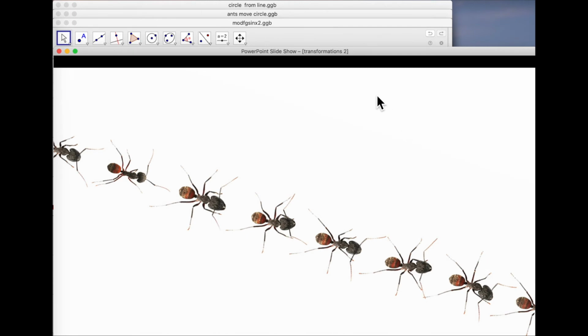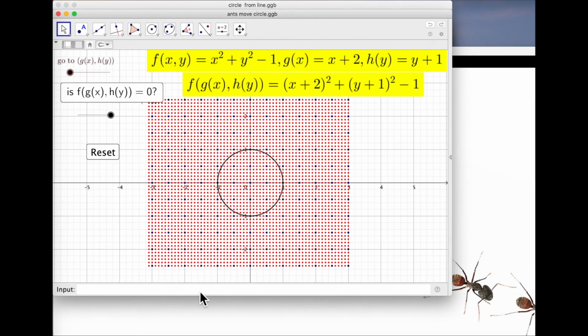Okay, so let's get the ants to do that. We'll start them by moving the circle. This time we need a new sort of ant. We need an ant at every point on the plane. And their job is to light up bright red if they're on the transformed curve and to fade away if they're not. And as usual, the rule is they don't know the equation for this thing. But we do, though. The equation is that of the unit circle.